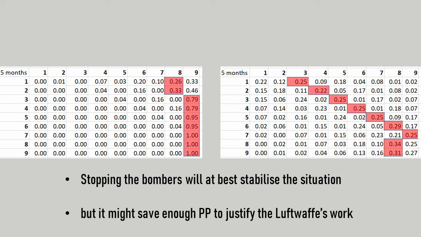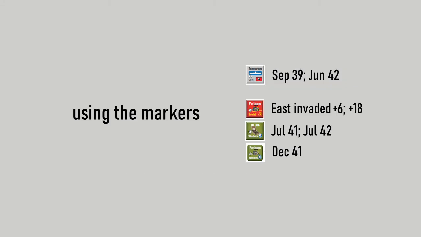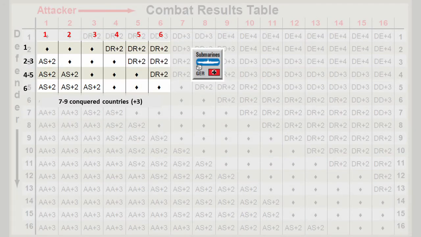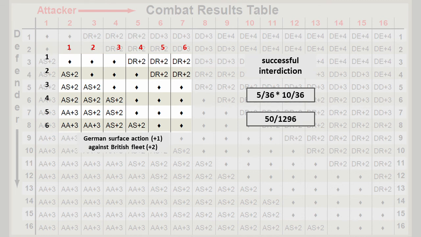Last thing, and I'm not going to cover this in detail, is using the markers. All of the markers halve the opponent's roll. So this is what happens when you spend a submarine marker against the Soviets. It reduces what is a losing Axis roll to an even roll. Now, an even roll, of course, in practice is really, really good because it means a 2 in 3 chance of the Axis factory loss marker going down. Now, here's the alternative use for a submarine marker, which would be to attempt to intercept an Allied fleet.